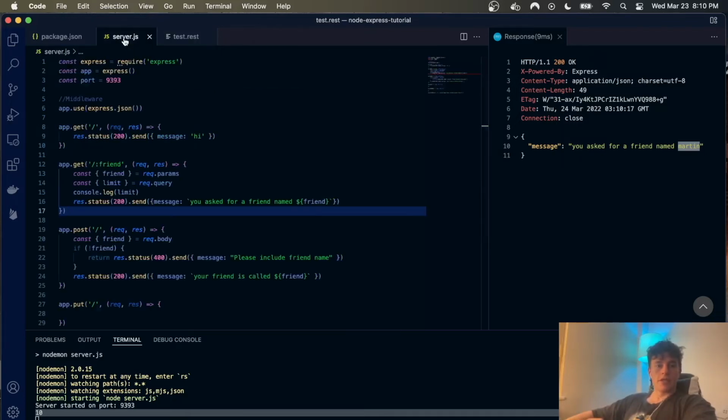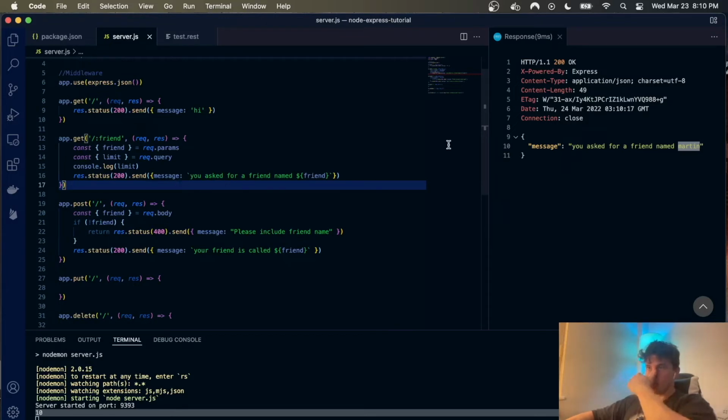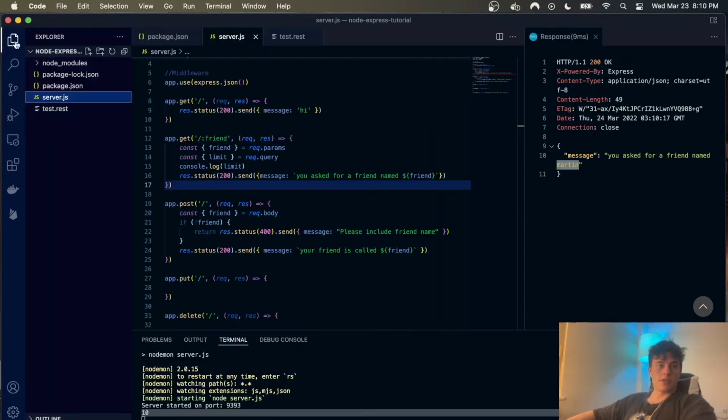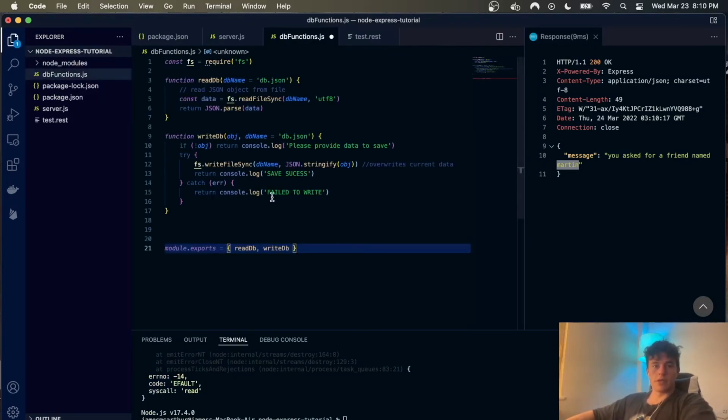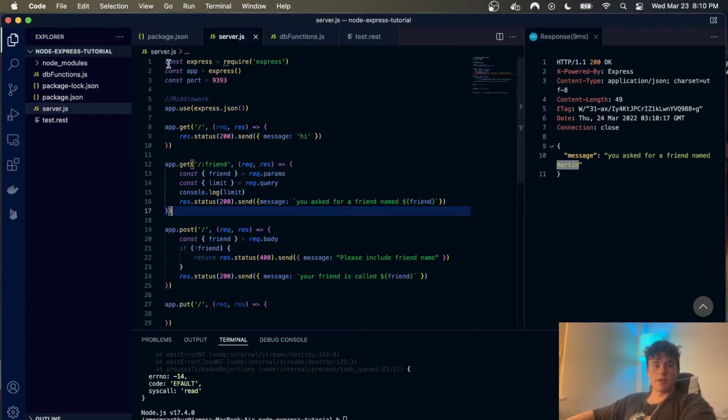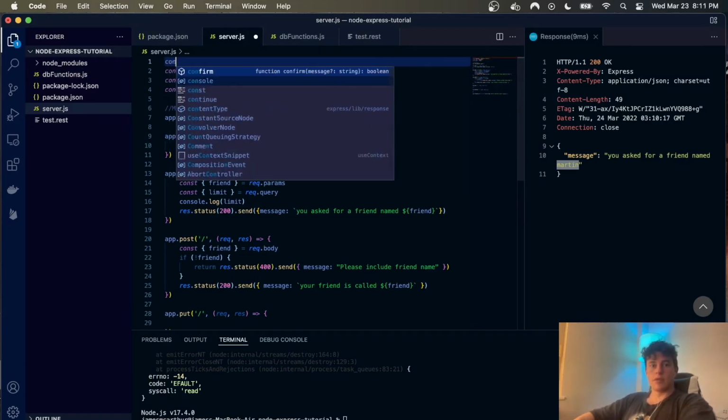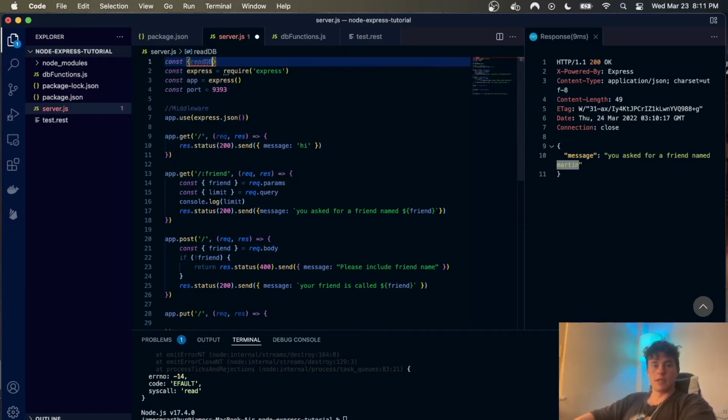So what we're actually going to do is make a tiny bit of an application, and for that we're going to use a JSON database that takes 5 minutes to code yourself, and then once you've done it you can just copy the code. I actually made a video on it, the link to the video is in the description. But essentially what we're going to do is just come over here and make a new file called database functions.js, and I'm just going to copy my code directly in, and then in our server up the top, we can just require those things in. So that's read db, write db, and this is just going to give us some data persistence with a JSON file.